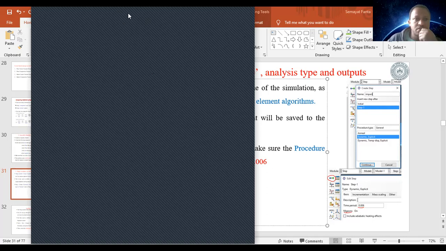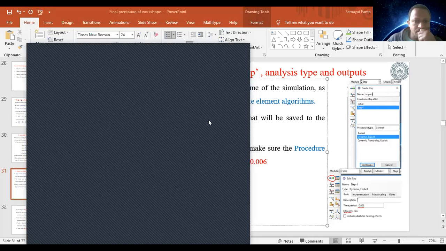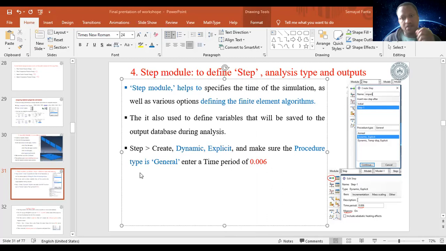Okay, let me move impactor back somehow. Still. Okay. Zero.